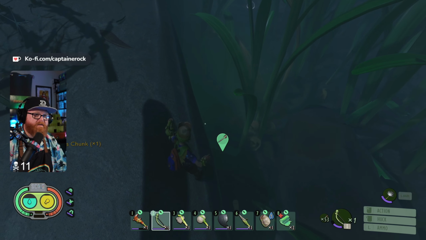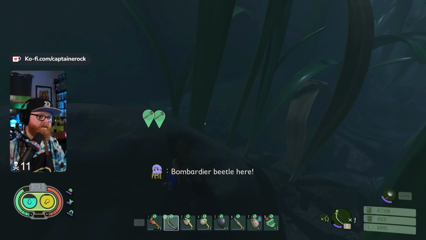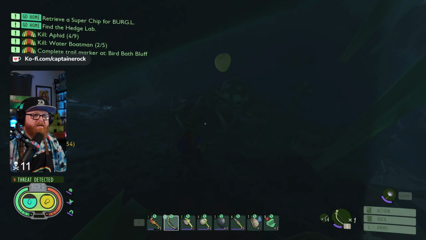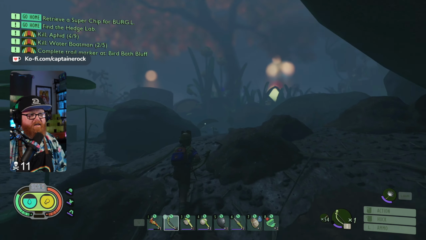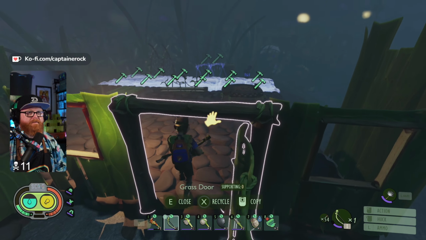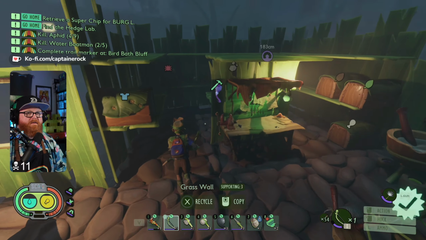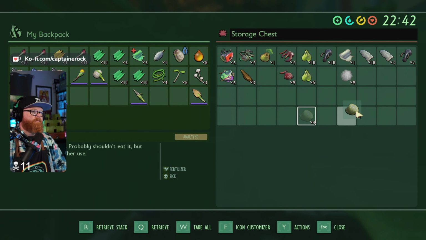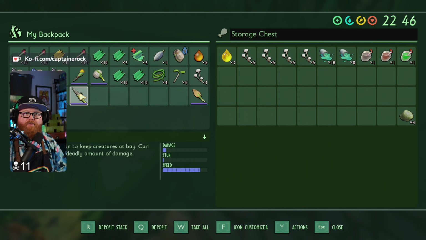Okay. See if we can sneak some shots. I don't know if you're there or not, but... Bombardier beetle here. They killed the stink bug? Awesome. Stink bug parts. It's usually the stink bug tears them a new one, so I don't know what's up with that. What did we get? Okay. I'll take this over here. Spoiled food section.